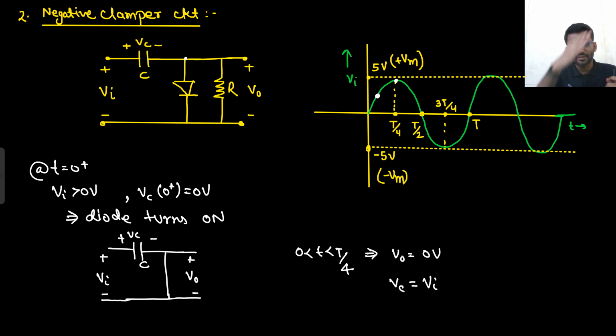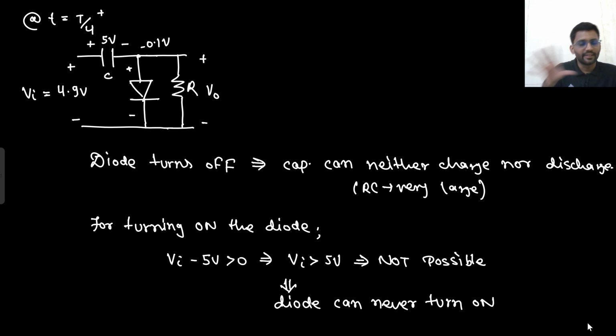If the input is decreased, that means the diode turns off. And if the diode turns off, it will never again turn on. In the complete clamper circuit, whenever you see the diode turn off the first time, that means it will never get turned on. But we will take some examples where the diode turns on later on as well. So that also we will take, but let's wait for it. So the diode can never turn on. So the capacitor voltage will be fixed at 5 volt only, and the output voltage will be V in minus 5 volt.